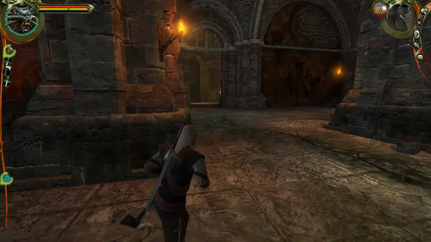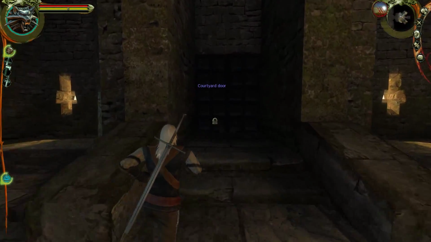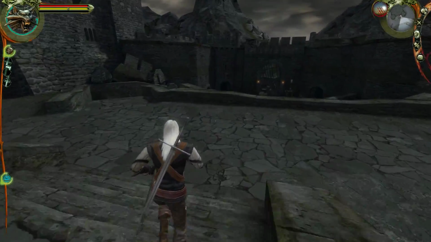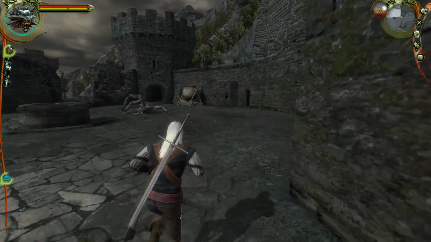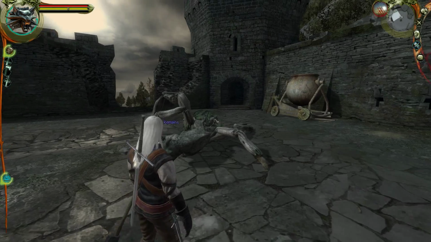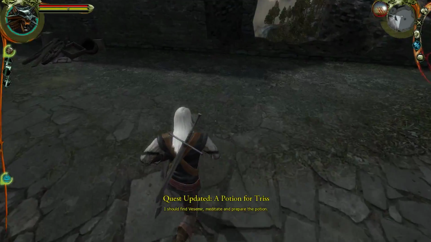Okay, so let's go get our special ingredient, which is a Frightener's Claw, I do believe. I hear a rat squeaking, but I don't see it anywhere. Fun times here at Kaermorhen. So, that's interesting. Alright. Do you have to stand there when the thing to click is on its head?